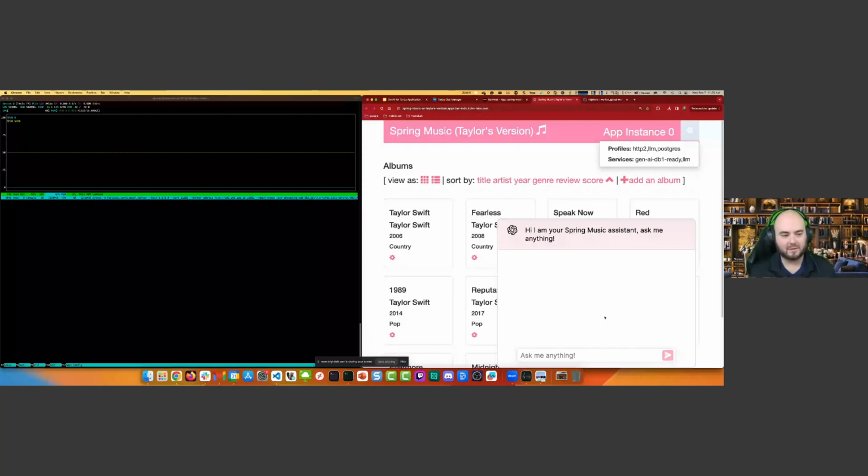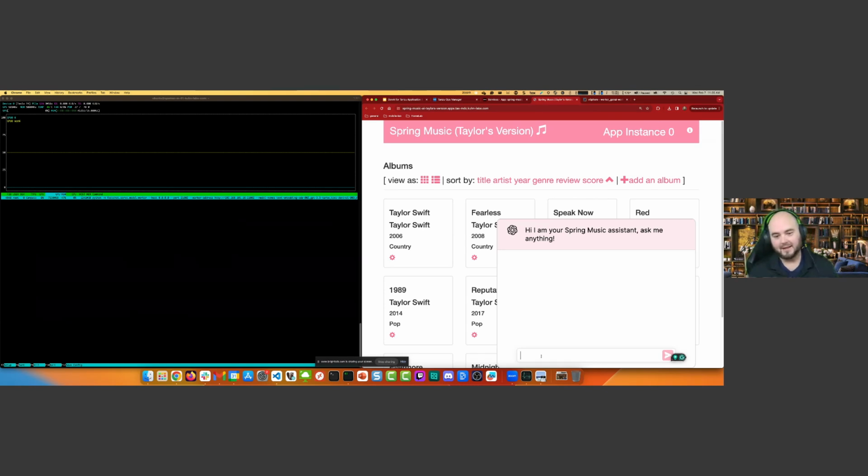Now we should probably ask it a question. It's an assistant, so let's ask it something. The model was trained off of all of Wikipedia, so it knows a whole lot about Taylor Swift. We're not going to ask it about Taylor Swift because it already knows a lot about her. Let's ask it about something it doesn't know. I'm fairly certain that post-2021 it doesn't know anything about the music artist named Tanzu by Broadcom. So let's see how this goes today.